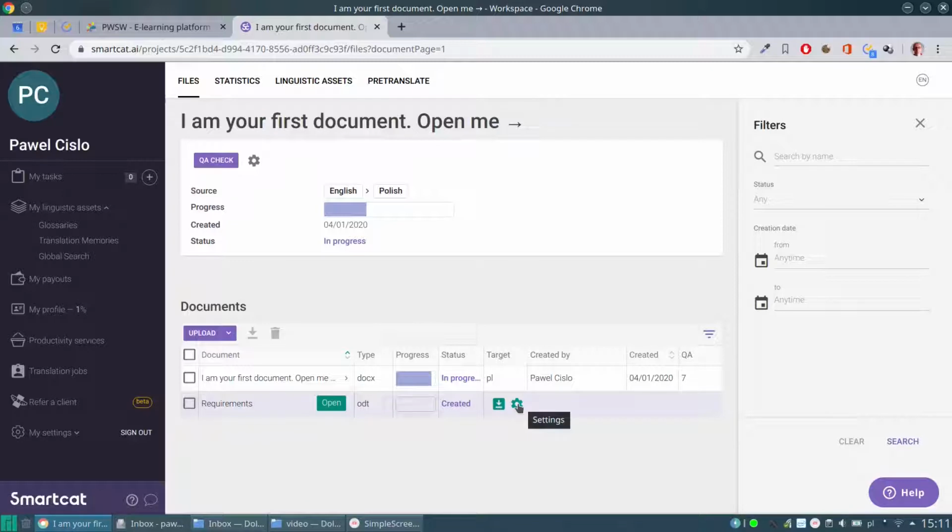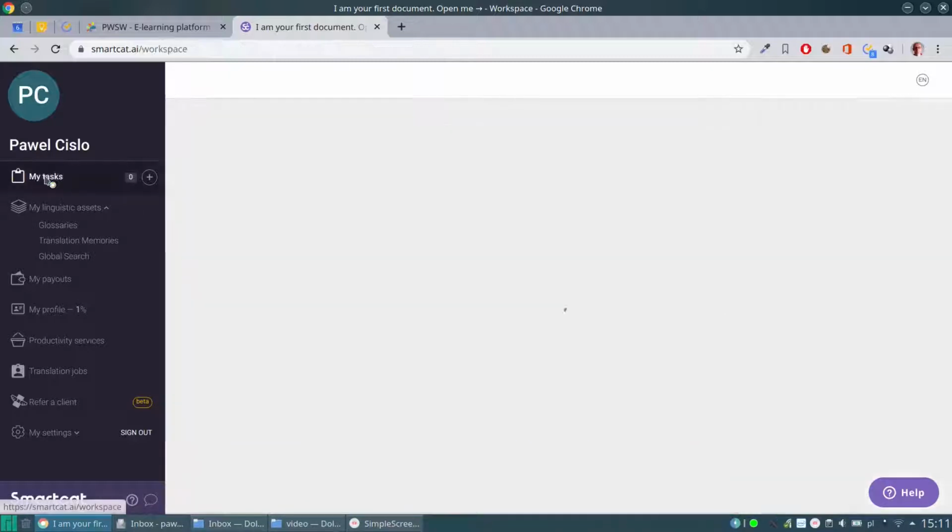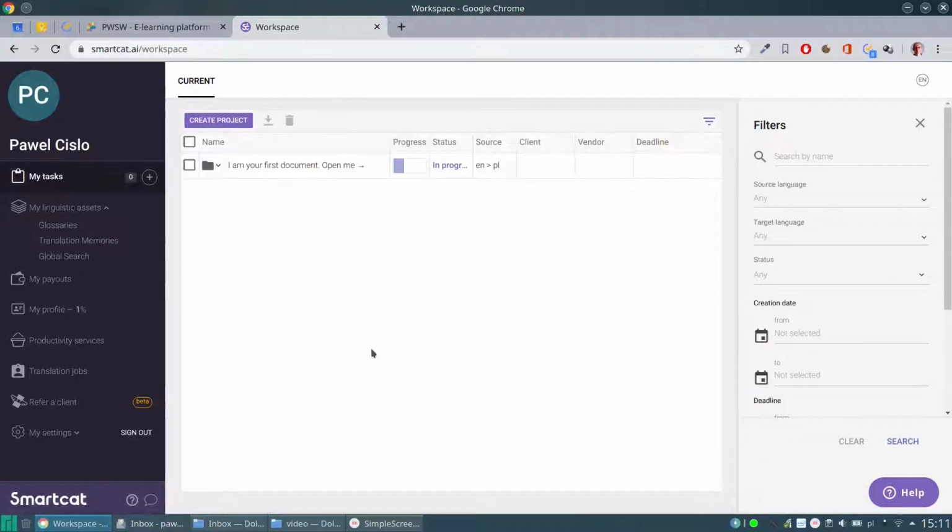So I'll go back to this main view, and I will talk about translation memories and glossaries. So we've talked about both of these things. You've created glossaries in a spreadsheet. So that was the last assignment that I'm going to correct soon.